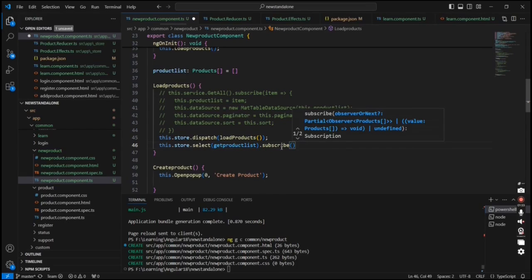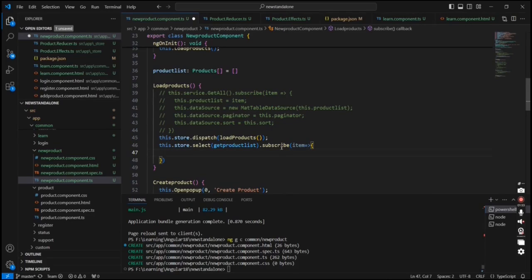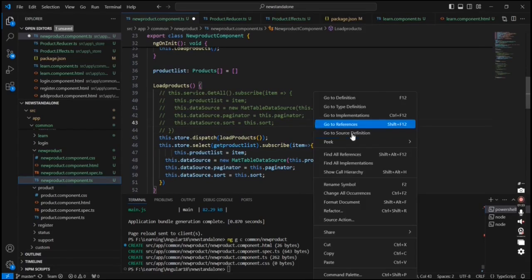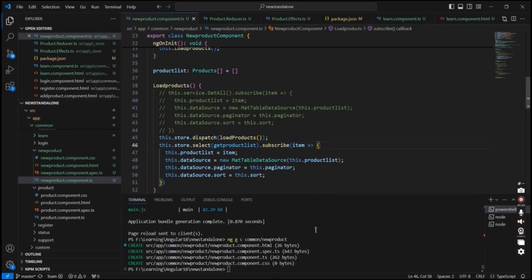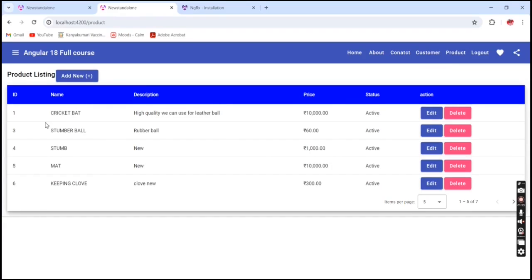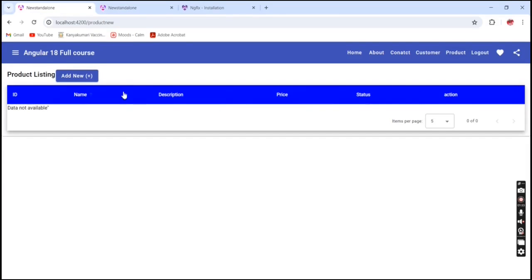Okay, so here we will get our response as an observable. Then let me subscribe to it. So then whatever data is coming, we can assign into our product list. So we can completely reuse this code here. Okay, there is no more difference. So okay, we can try this output. Okay, it's showing data is not available. So in this product screen, data are available. So in our NgRx implemented screen, there is no data.